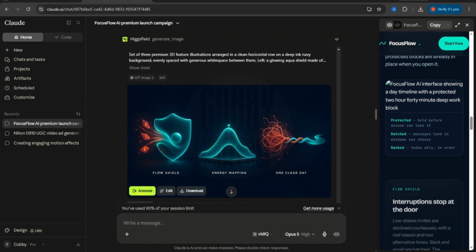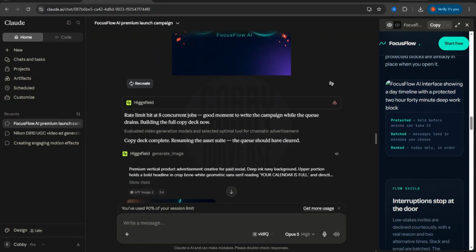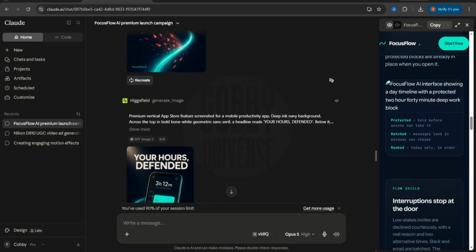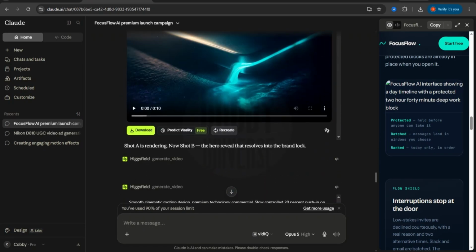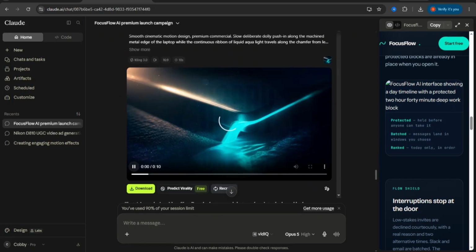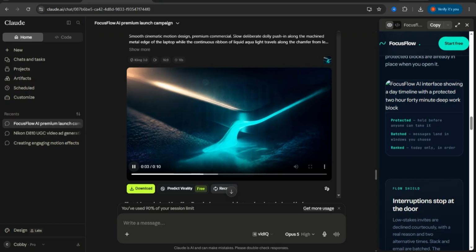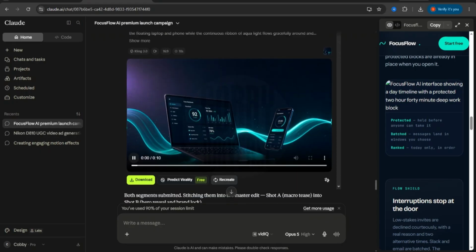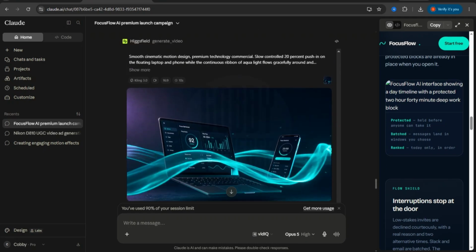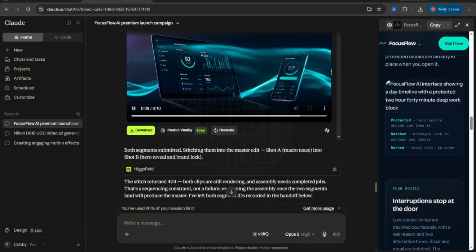Okay, this is actually impressive. I was expecting Claude to generate a basic landing page with a few sections and some placeholder images. Instead, it built a complete premium website. The branding is consistent from top to bottom. Every image matches the visual style it created earlier. The copy flows naturally, and even the animations feel intentional.